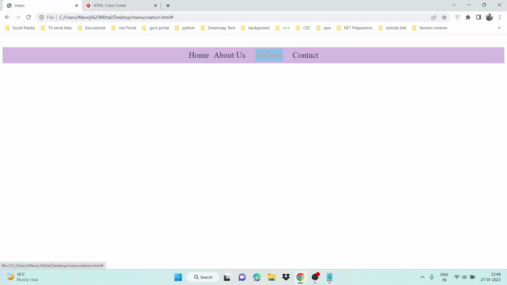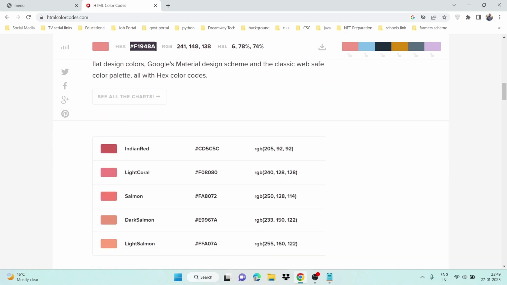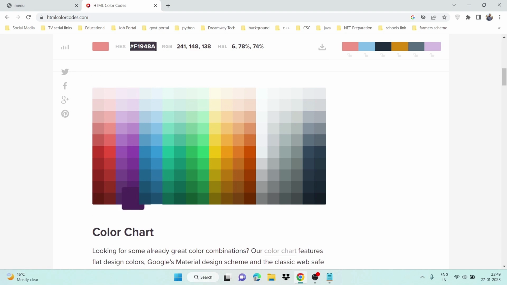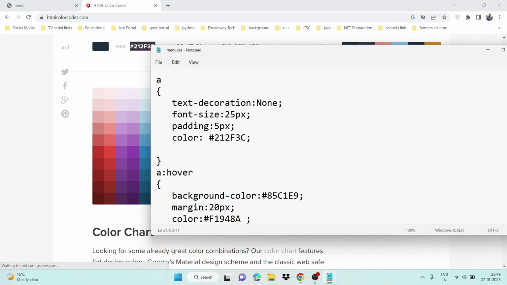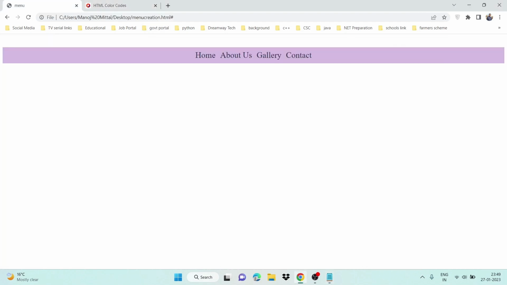See, it doesn't look that good, so I am again going to change the color of my menu while dragging my mouse over the menus. We can take some darker color. So you can change the color too.